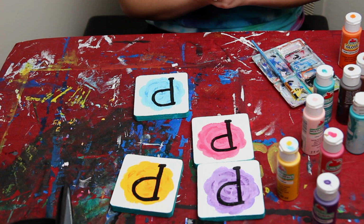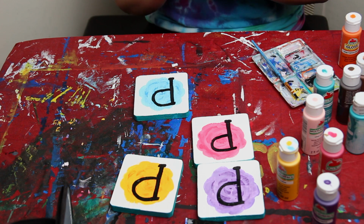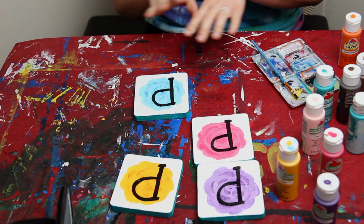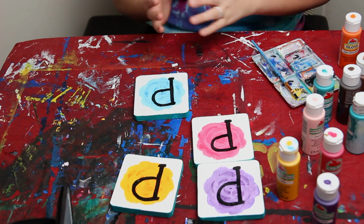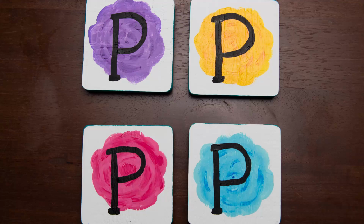Anyway, I'm going to let these finish drying now, and then they're basically going to be complete. Probably won't see it in this video because it's something that I need to do outside, and it's winter time and I don't like being outside in the cold, but I will seal them with something so that it doesn't just ruin the paint whenever you put a wet drink on them. So I'm going to go ahead and let these dry.